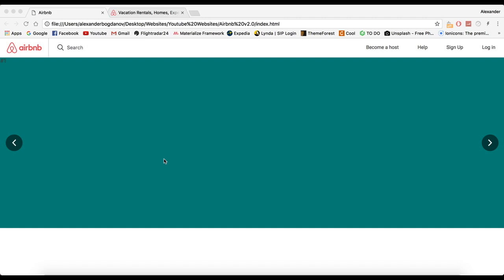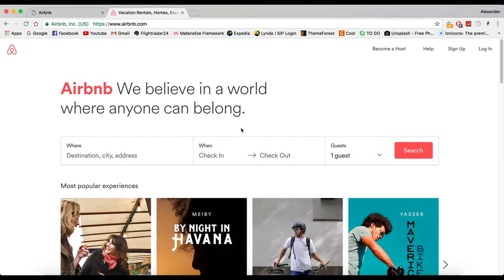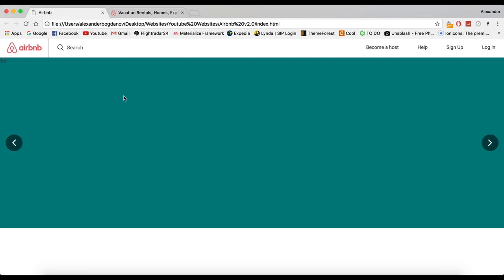I hope it's the 7th episode, or else I would have messed up really bad. But what we did in the last episode was we created the slider with the back, next and previous buttons, and it works. But if you remember, in the Airbnb site when we started, there was a slider. Now there obviously isn't, but the slider slid automatically, I think every 5 seconds. So that's what we're gonna attempt to do right now.